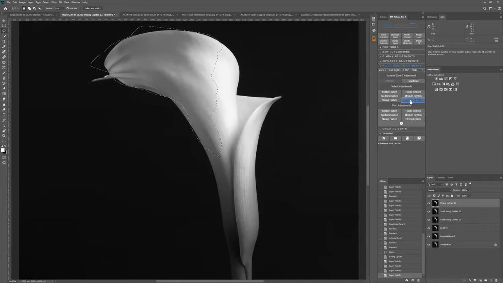I'm going to do it again. I'm going to do strong again. Usually I would always go with medium or subtle, by the way. But for this demonstration, I'm going to go with strong so you can see the effect more immediately. So here, I've done two iterations with light, and it seemed to be enough. You know, I don't need to go with any darker values, even though this was within the range of a lower zone. But usually, if you go with the higher, lighter zone, it should already be enough.